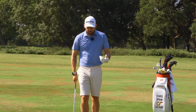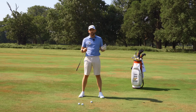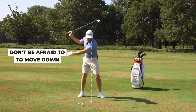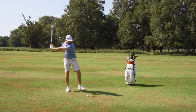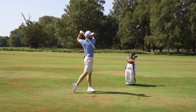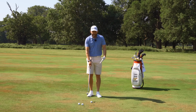So I would really encourage those of you out there who feel like you need a little more help with the irons to, in transition, not be afraid to feel like you're moving down and in front of the golf ball. Now, how's Happy Gilmore going to help with this? Well, there's another point to this exercise which really helped me gain a little more club head speed. And it was the feeling of hitting the brakes.